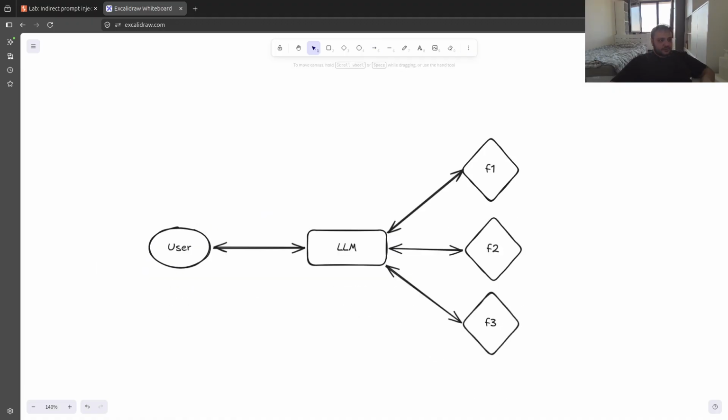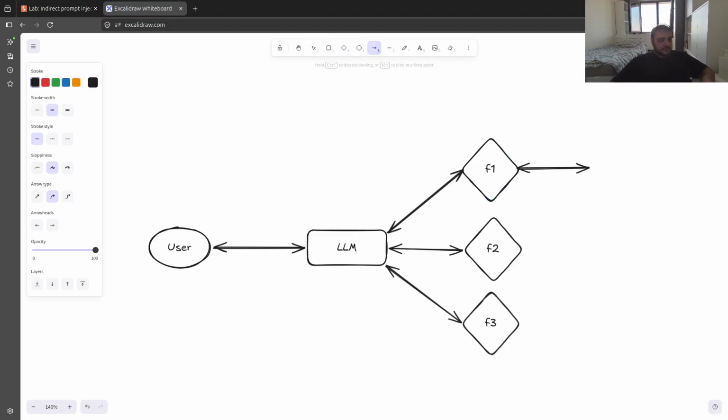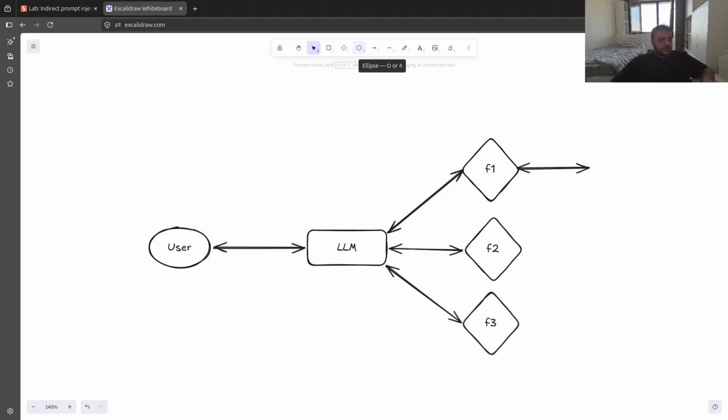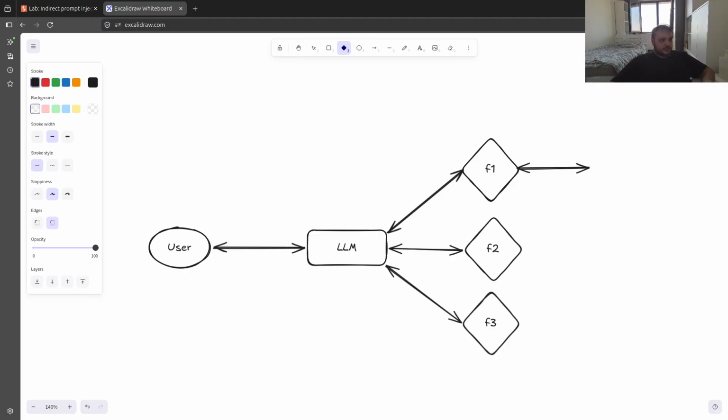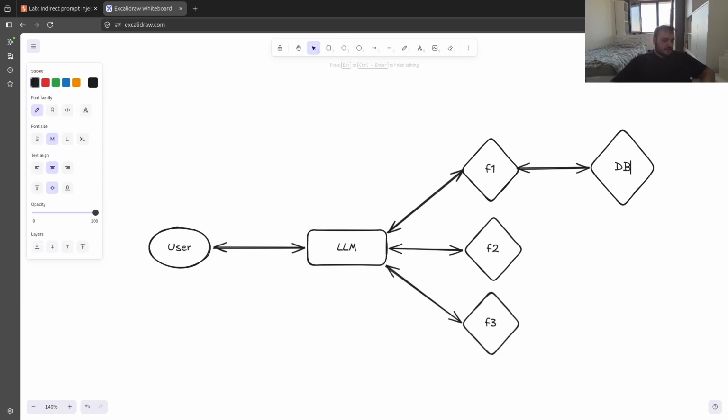The model has function calls, as we talked about, and functions have the capabilities to, for example, make calls to a database, or make chains to another DB, DB1, that is used for something different.